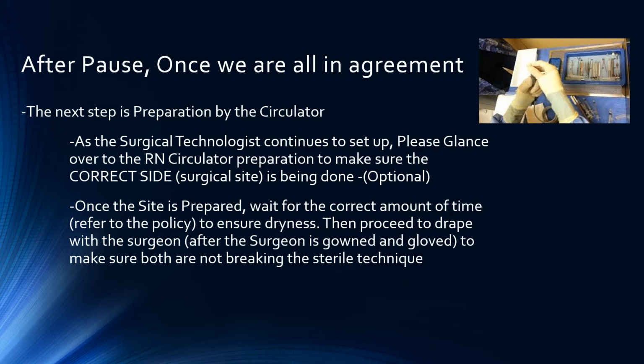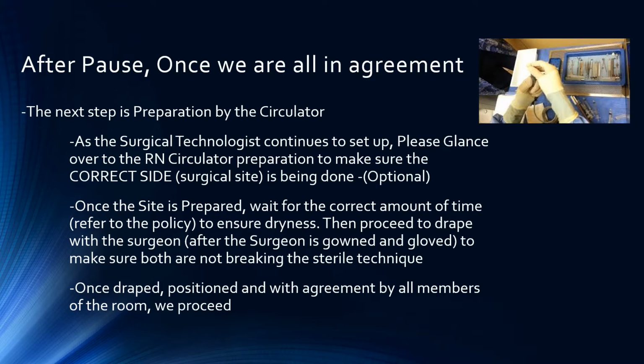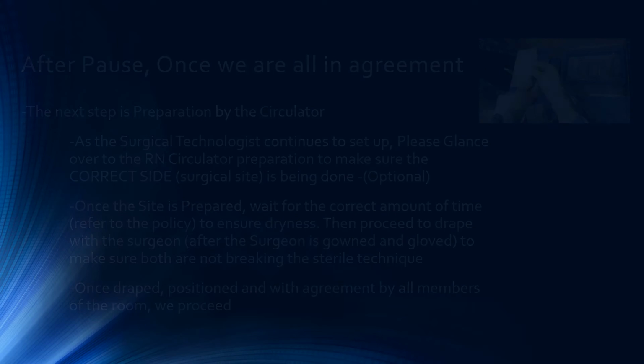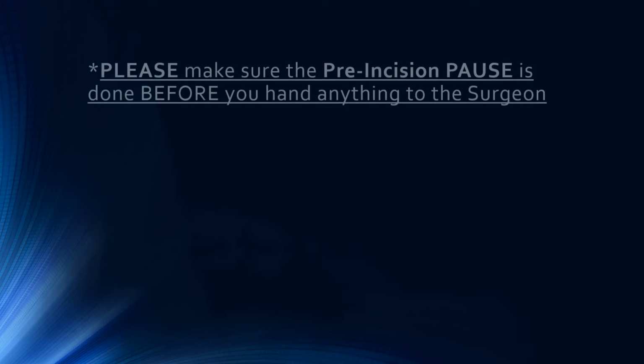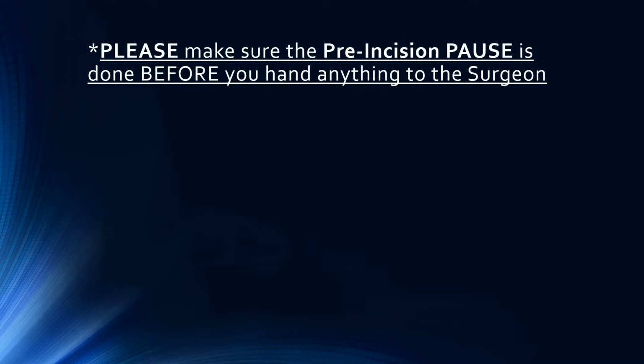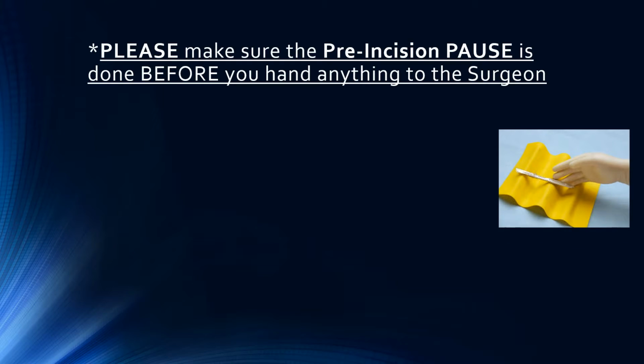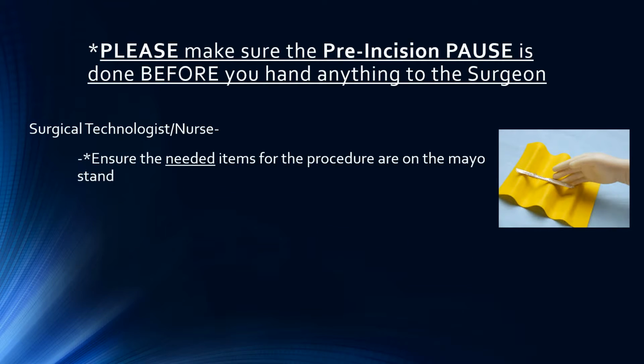are not breaking any of the sterile techniques, whether you are doing it, the doctor is doing it, or any of the other members that are sterile. And once you are draped, positioned, and with the agreement of all members of the room, we proceed. Make sure that the pre-incision pause is done before you hand anything to the surgeon. It's really important because that's part of our policies and procedures as surgical technologists, nurses, and doctors.